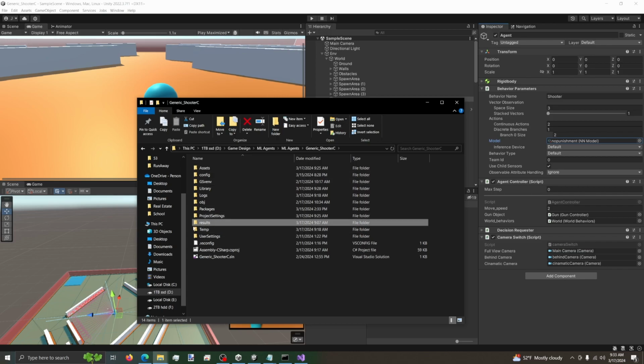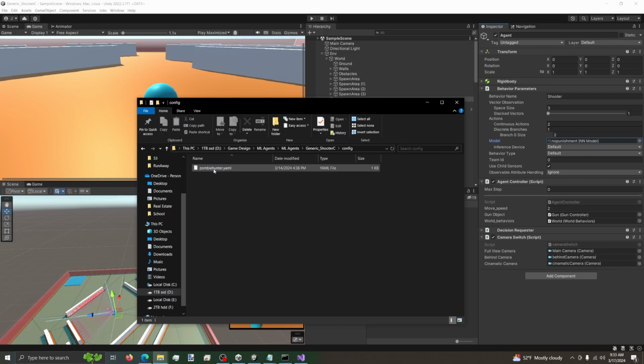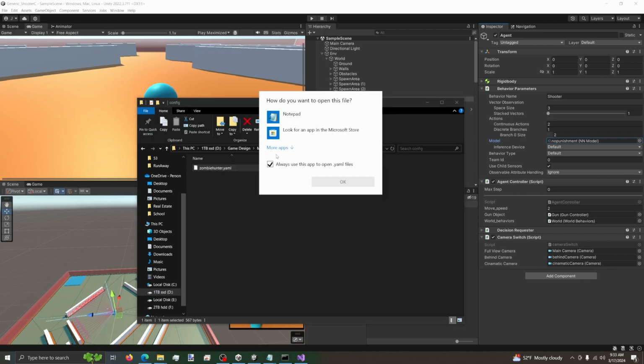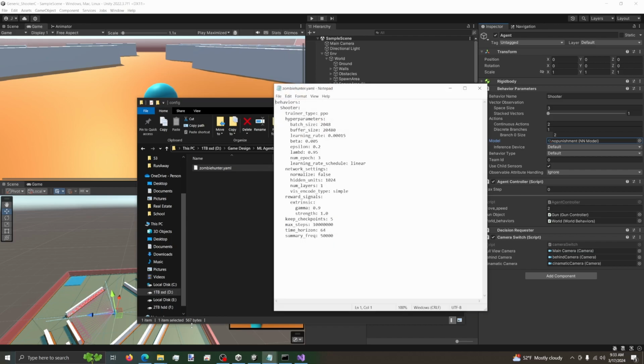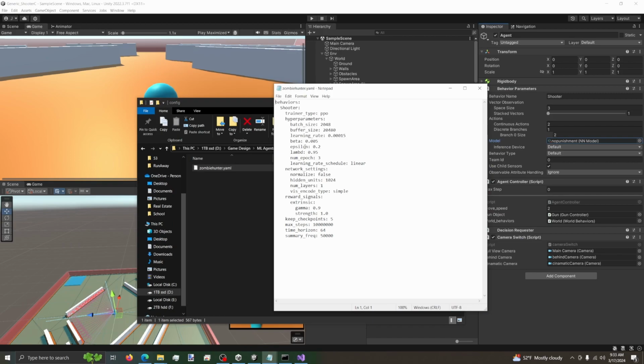But if we go down here, results, this file doesn't exist until you do a training session. And config doesn't exist either until you make it yourself. You just, new folder, config, and you can throw in a YAML file here, which, as I was showing before, you can just copy and paste from their site where they have config files and then change it as you see fit.